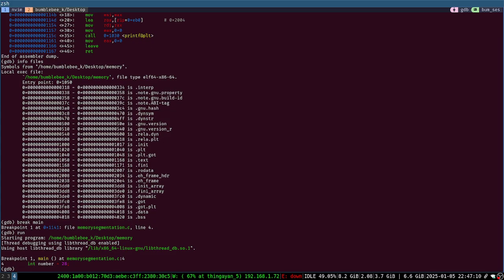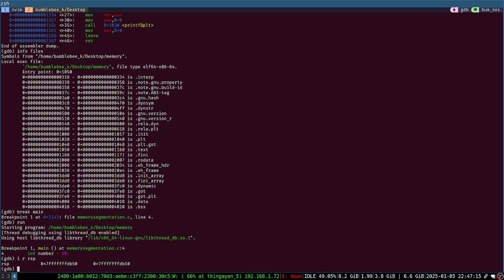The stack is at... so we can find the memory of the stack pointer. So it's pointing to db50, right? So I want to see 10x from the $RSP.